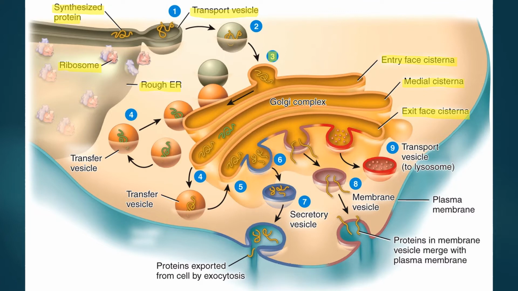So here we can see one is going to lysosomes. This one labeled number 8 is going to be sent to the plasma membrane. And then this one's going to be secreted over here. So these proteins are secreted, exocytosed from the cell because they are secretory proteins, proteins that are secreted out. Things like hormones would be secreted. Here, these proteins are built into the plasma membrane, kind of merged into the membrane. And this vesicle here, this transport vesicle, is going to stay within the cell.